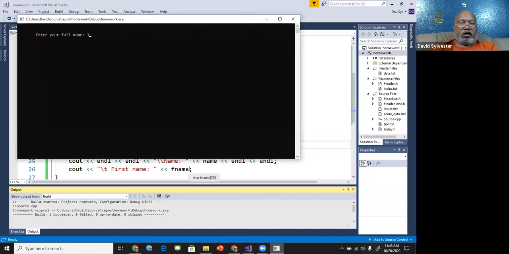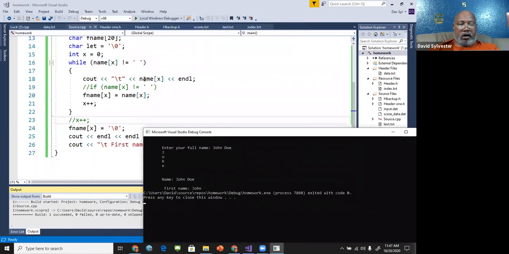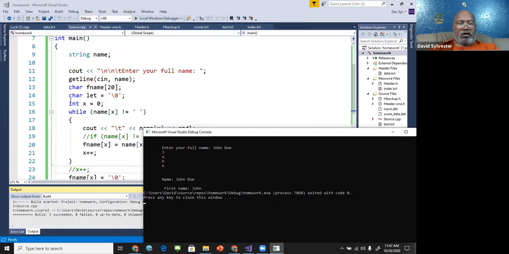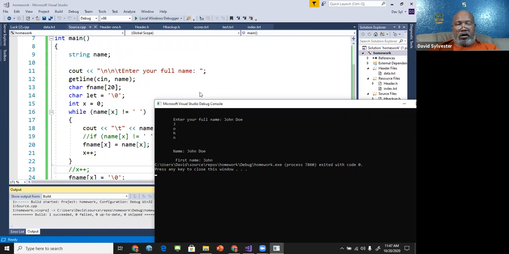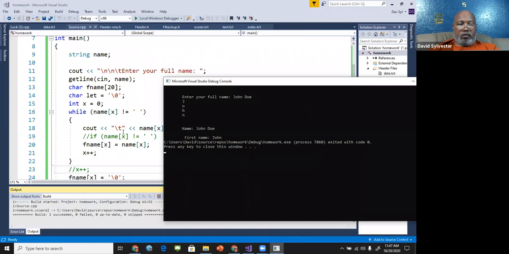And if I put John Doe again, see? And first is John. So what happened is, now I didn't use a cin get line because I had string up there. I read in a string, all right? I did the get line cin. But the first part, it printed out each individual character on a line by itself. That's this line.